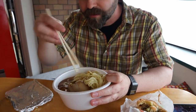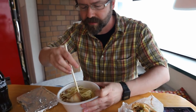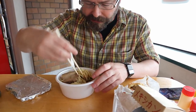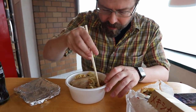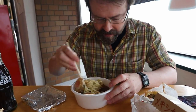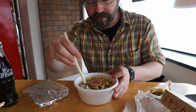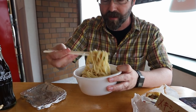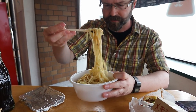Is this like a shoyu, maybe? The sauce? It's like a darker sauce, anyhow. And that's about it. Shoyu ramen. Yeah. I don't really see... Oh, wait. We got one of the doilies. Yay. Fish cake. Yeah. I call it a doily. A bit of seaweed. Is it called a naruto? Is that what that thing's called? I'm not sure. But anyhow, let's dive right in and enjoy this ramen.